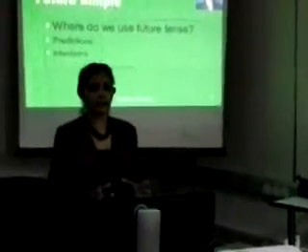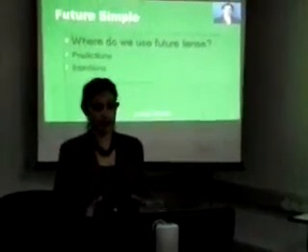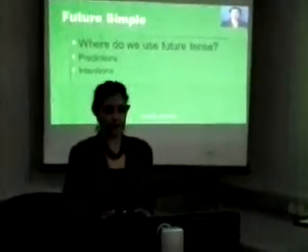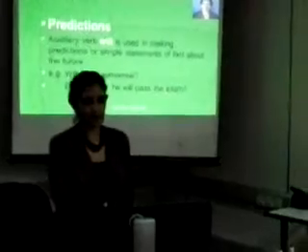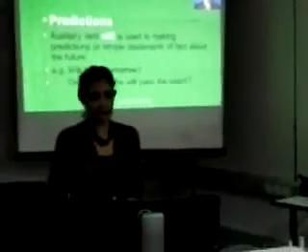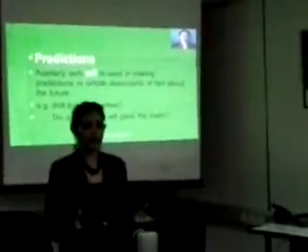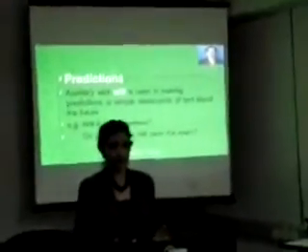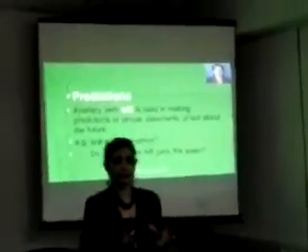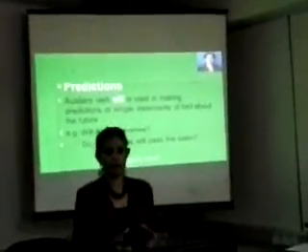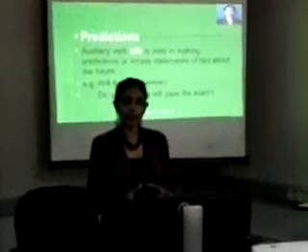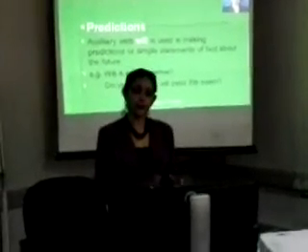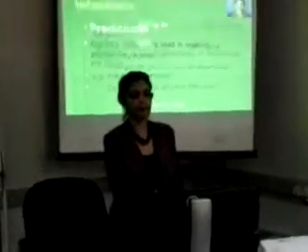What is future simple and where do we use future simple tense? To describe predictions or intentions. What are predictions? That is, simple statements of fact about the future. In this instance, we use the auxiliary verb will. For example, will it rain tomorrow? Do you think he will pass the exam?